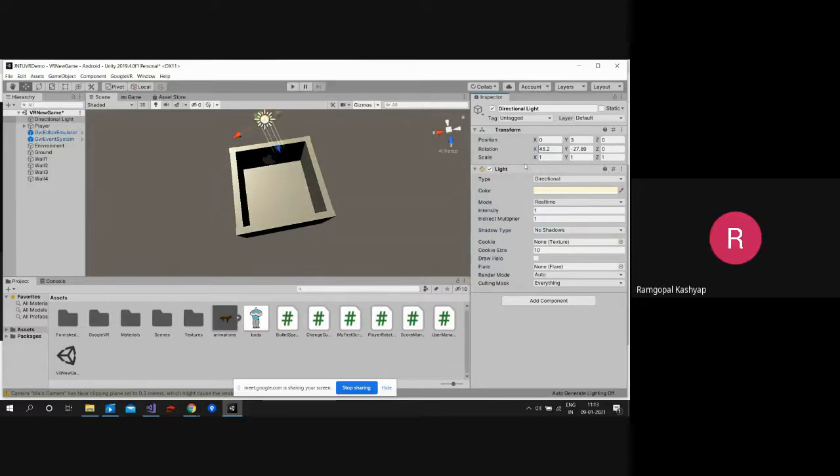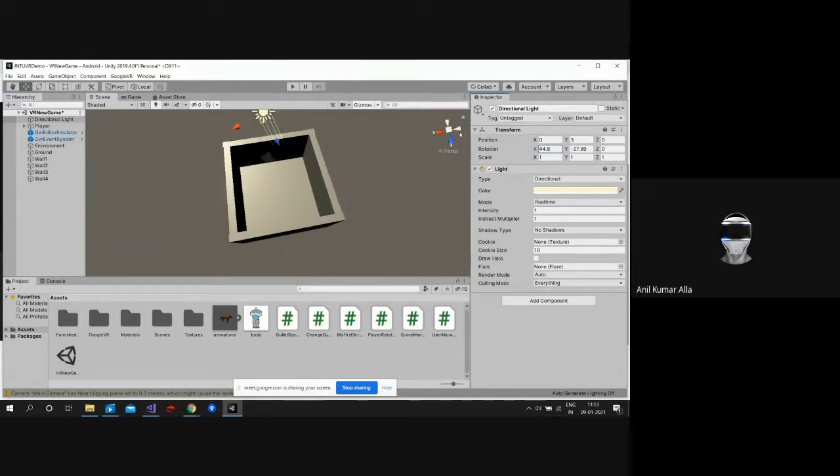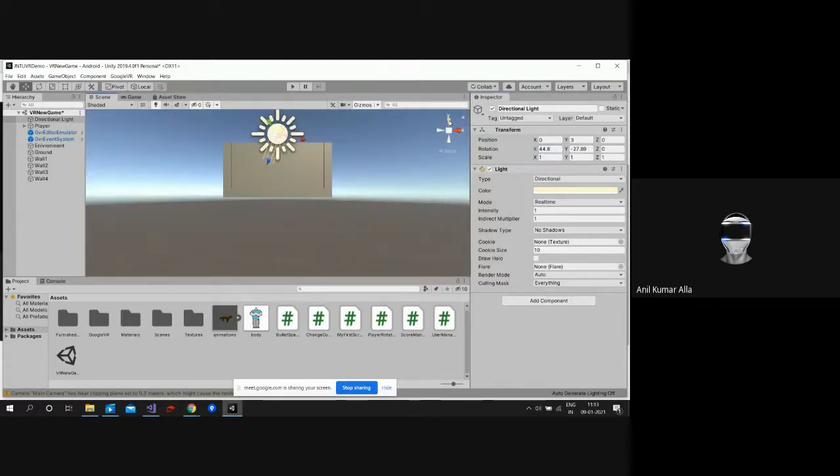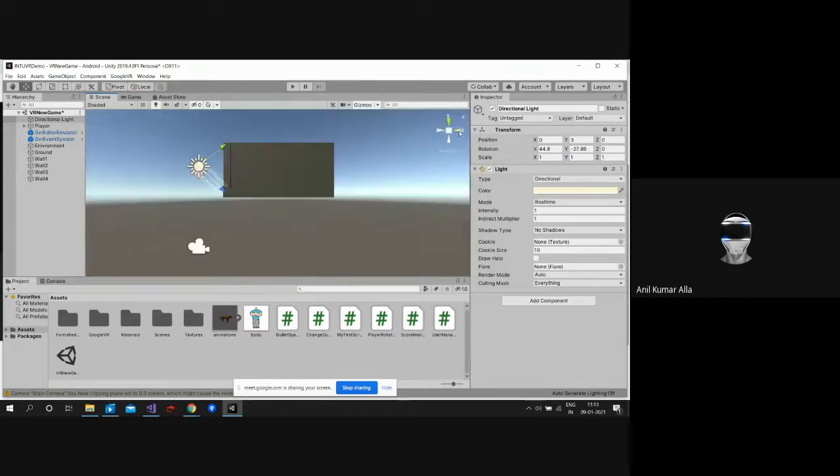And sir, I can see only the front view, sir. I want to see the top view, sir. Then how can I see it? So see here in the gizmos here on the side. If you click here, you can see the white. See here, this is the top direction. This is X, forward, so left direction. This is the forward direction.